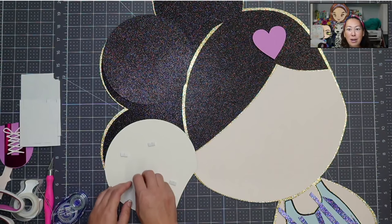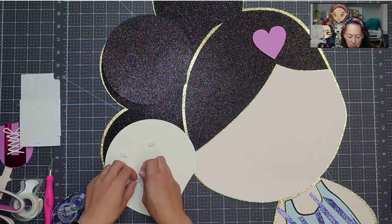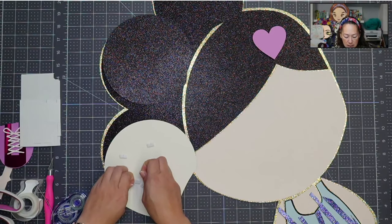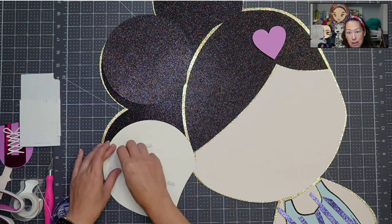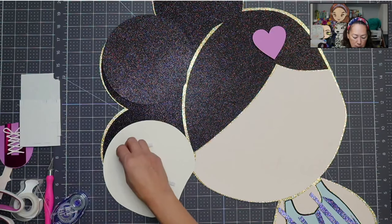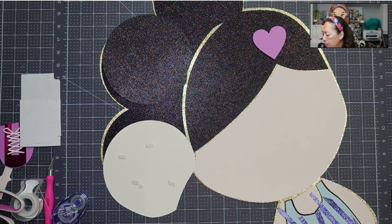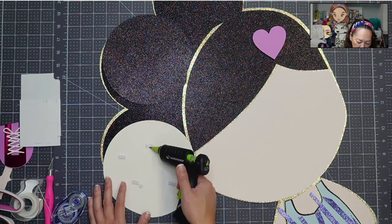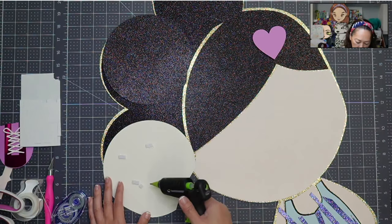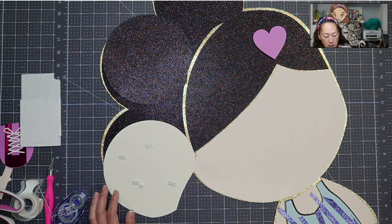The buns are going to be three separate buns, so I don't think the seams will count against us, because clearly with three separate buns at three different heights, there is a seam, but it's a deliberate seam, so it's not going to be distracting at all. All right, so just to make sure that these aren't going anywhere, I always just glue them down. And then when I'm ready, I'm going to put glue on top of them and then put it down.